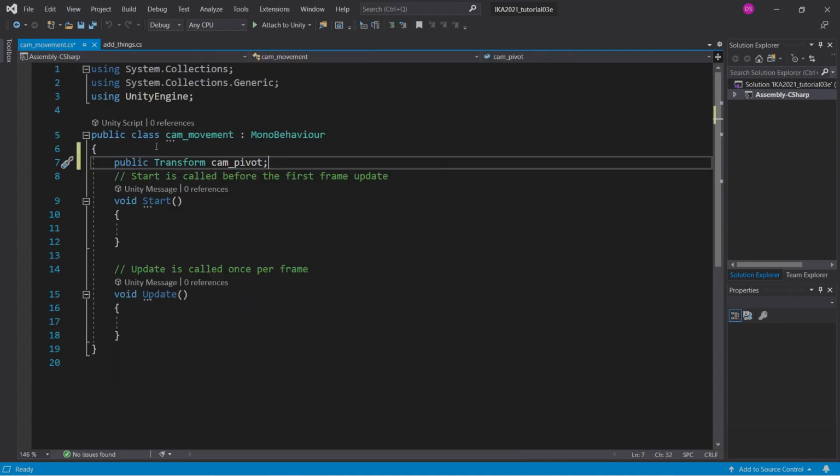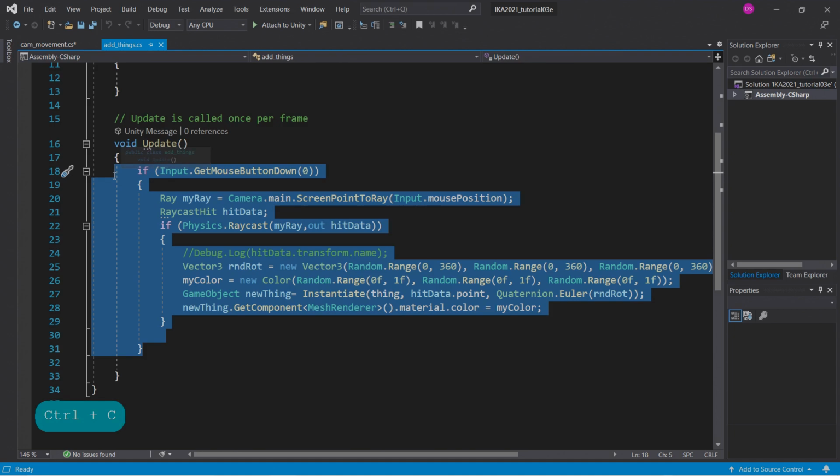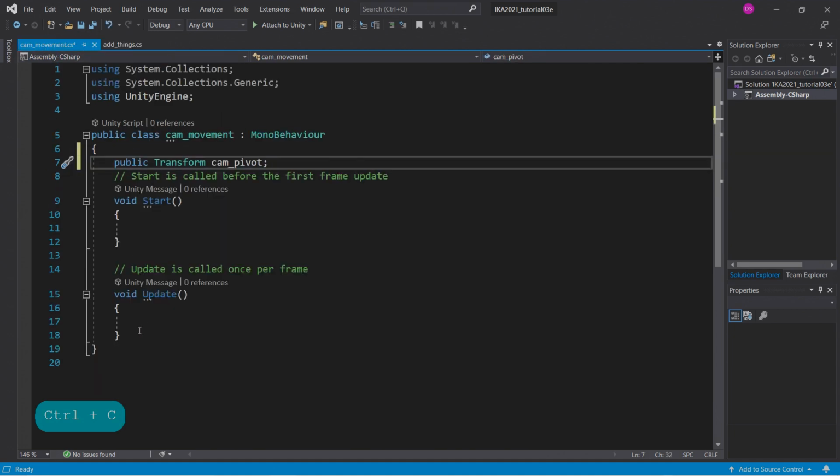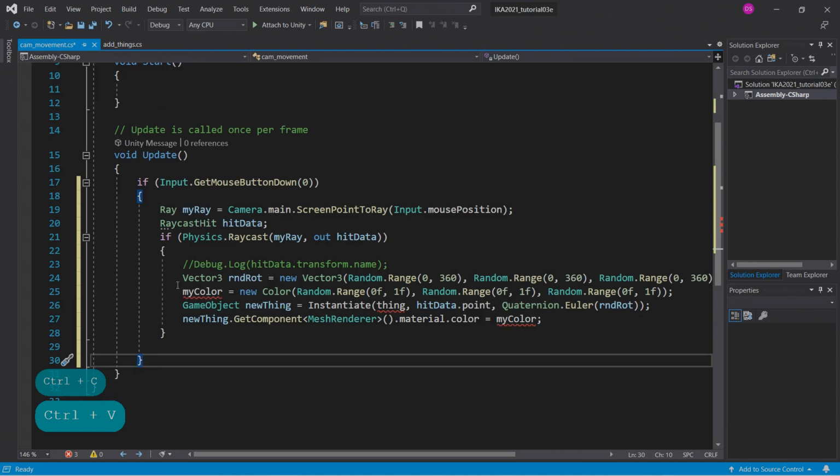Let's try this. So I have a reference to the transform of camera pivot, which stores its position. Now what I want to do is actually I want to copy all this. I'm just gonna take all of that, copy and paste into here, right? But I'm going to throw away stuff that is unnecessary.